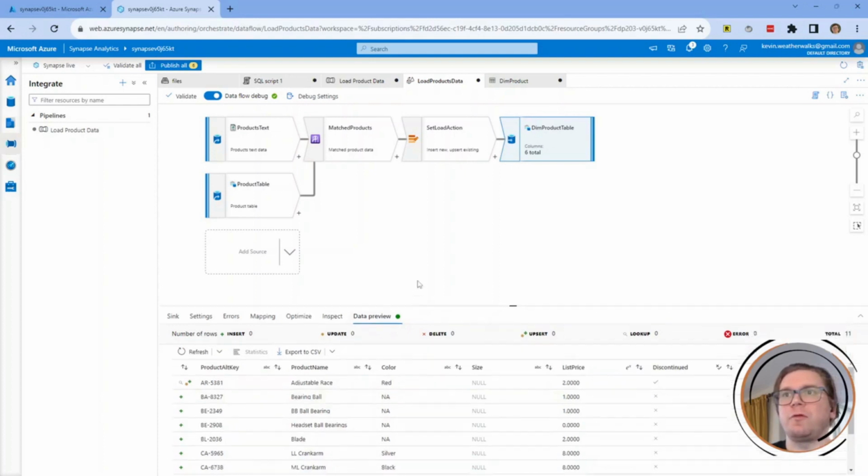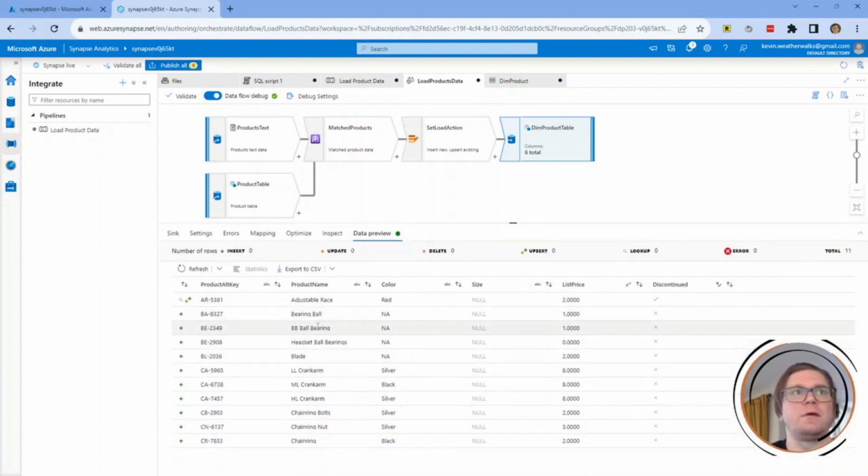So we will review the preview data, noting that it indicates one upserted row, which is the existing AR5381 product. So this is the indication for an upsert versus the inserts. So now we will publish and run the pipeline.